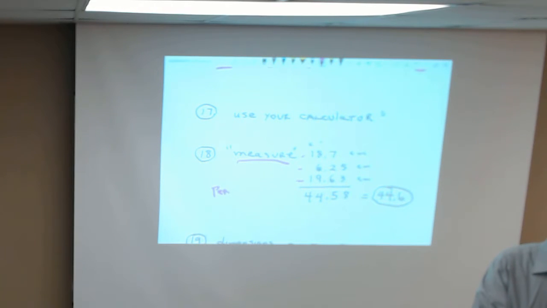Does anyone know what perimeter means? Add all the sides together. It means the distance around the triangle, which means you add all those numbers together. So make sure you know what perimeter means, and if you don't, write the definition down in your notes. So now when you're finished, you just add those numbers up and there's your answer. And that will be one of the choices on the test, and if you pick that one, you will miss it.